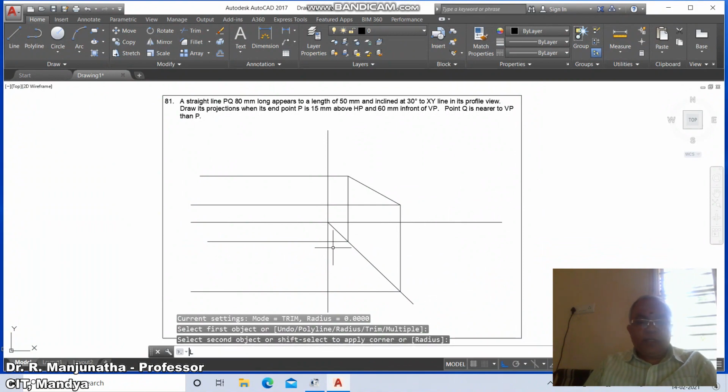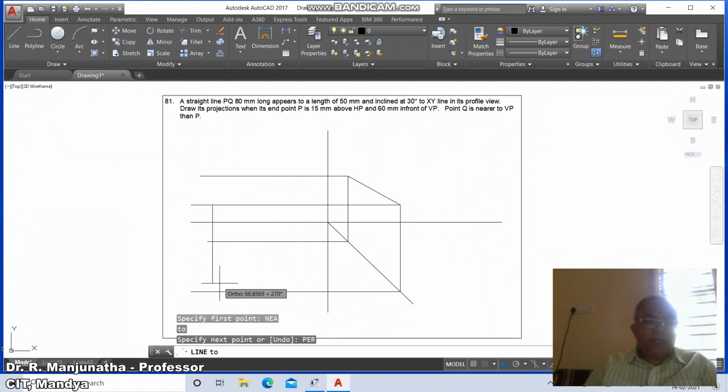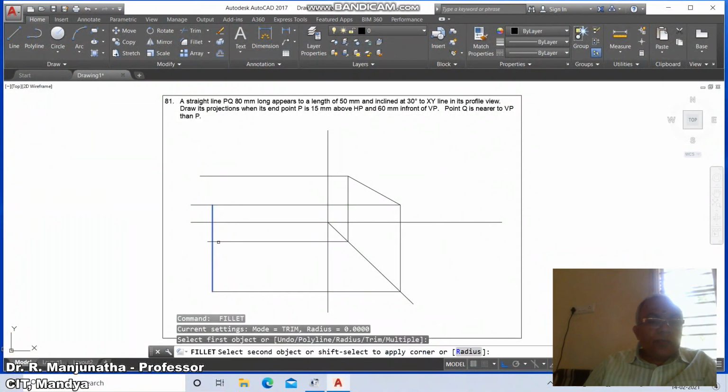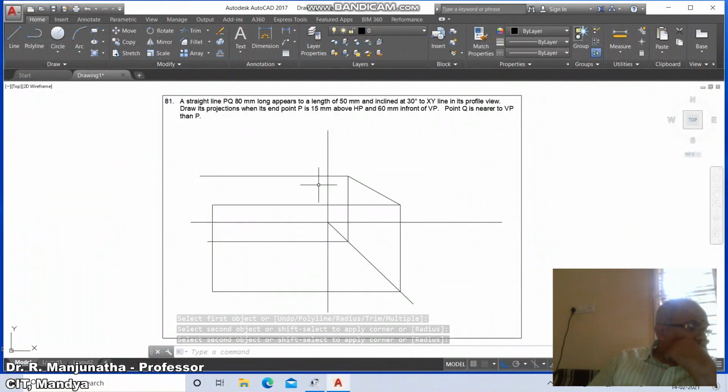Now we want to draw a line from the nearest point on this and draw a perpendicular. So you get the line here. Once you get this, these are the points you are going to get. Now in this, a straight line PQ of 80 mm long appears 70 mm and inclined at 30 degrees to the XY line.